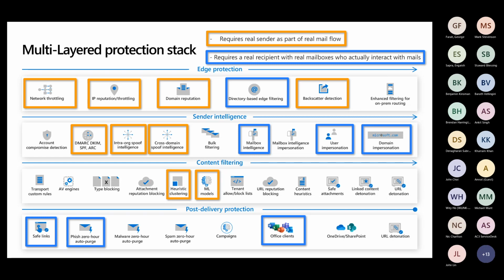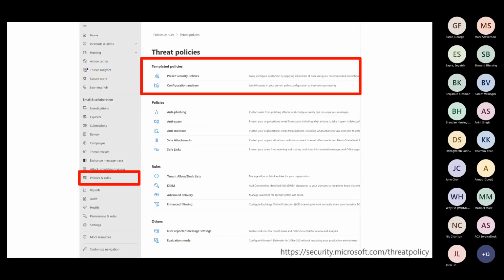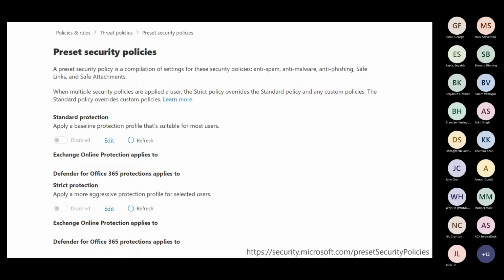All right, so again, I will reiterate, there is no need to look at a third-party mail hygiene service in front of Microsoft 365. It is the best in the market, and it sees more email traffic than all the other providers put together. So it is able to garner all of that intelligence and apply it to its own environment. Now, obviously, as I mentioned, make sure that you go in and set those policies and look at the preset and also your configuration policies that we ran over.